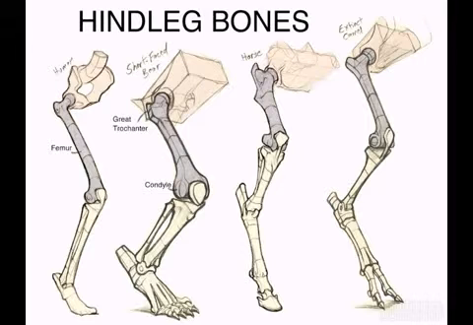The next thing is that there's a kneecap. Technical name for it is the patella. When it comes to the lower leg bones, the big heavy bone is the tibia, and then there's a thin bone on the outside called the fibula. That's made to anchor muscles. Bear has exactly the same thing, tibia and separate fibula.